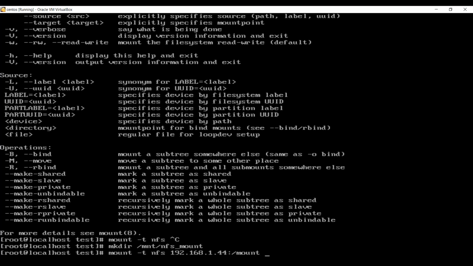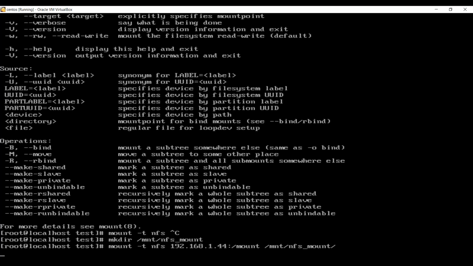And then the destination, /mnt/nfs_mount, and if you hit enter, it will mount whatever is there in that particular NFS. But here it will not work because we don't have anything in the network currently. It's trying to mount, but it will not go through. It will throw an error after some point of time because we don't have anything in the network.